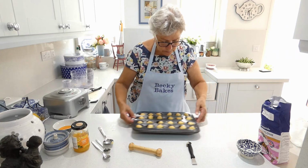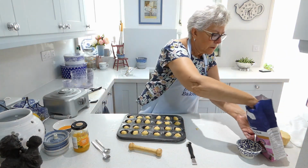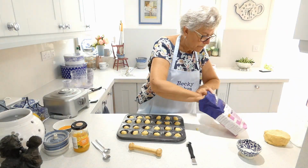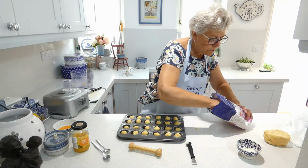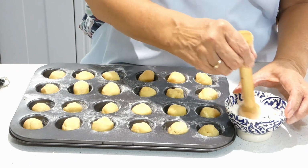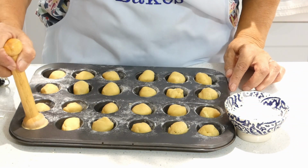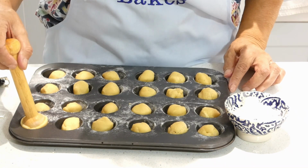Now we're going to use this little wooden gadget, and just to make sure it doesn't stick, I'm going to put some flour in that little bowl. It's nearly the end of the bag. Right, so we dip the tamper in the flour and then we come along and we just press down, and as you press, the pastry extrudes up the sides of the tin.